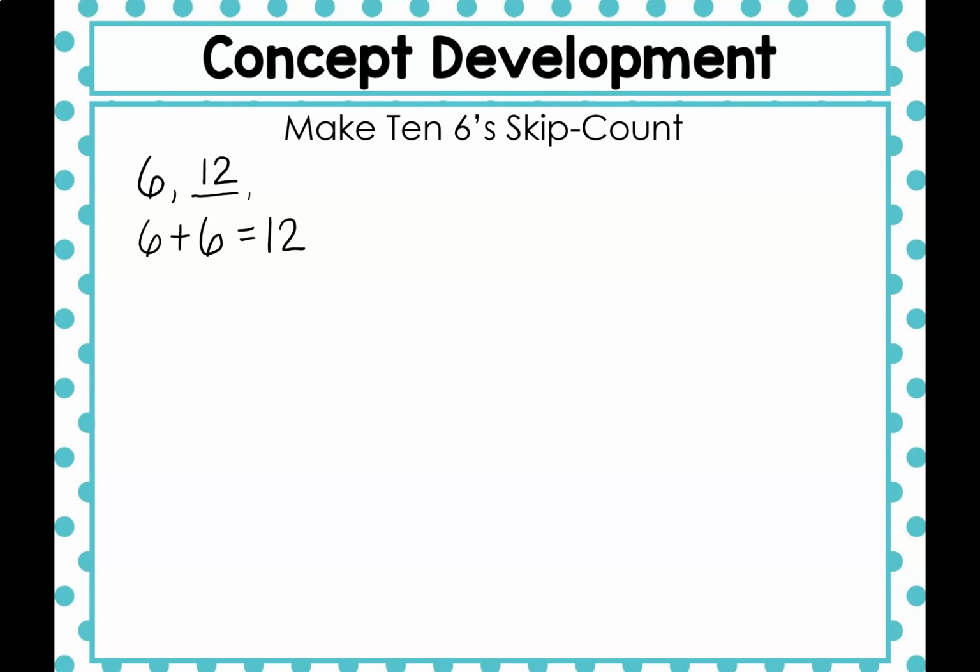No, they're not. So that's when we can make 10. So let me show you what I mean here with 6 plus 6 equals 12. Okay, now that one, like I said, is pretty easy. We can do it off the top of our head, but we can also break down one of the numbers to make it easier for us, because we know when we make 10, a number's easier to add to 10 than it is any other number.